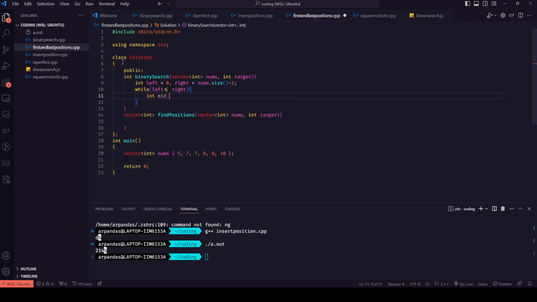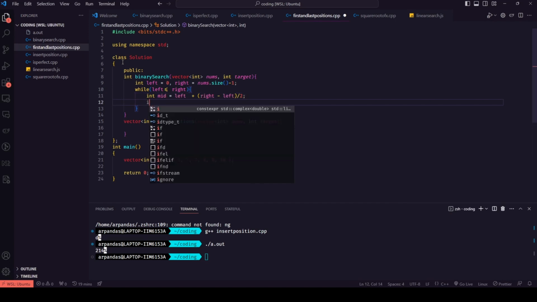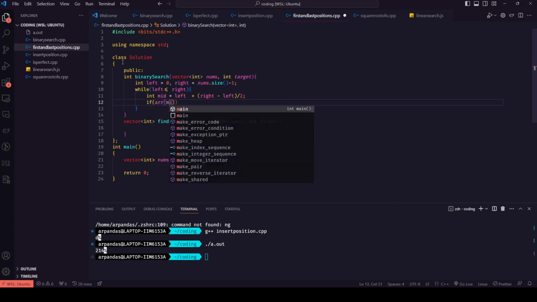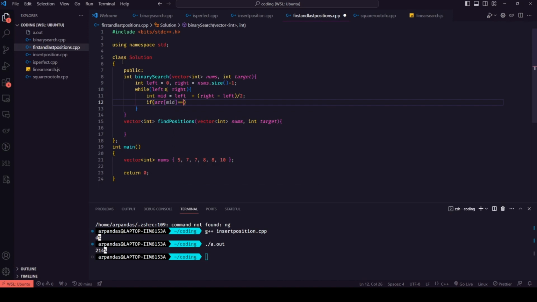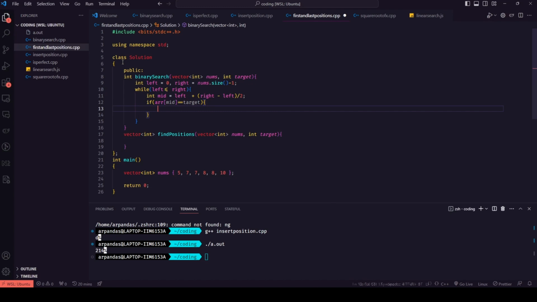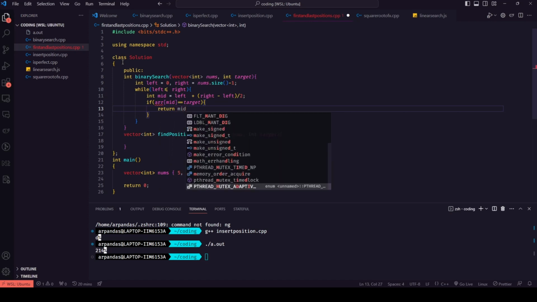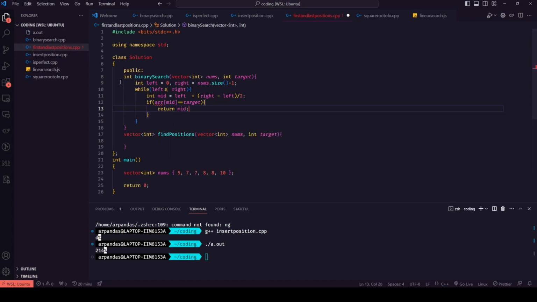We will calculate int mid equals left plus right minus left divided by 2. If array of mid equals target, return mid.